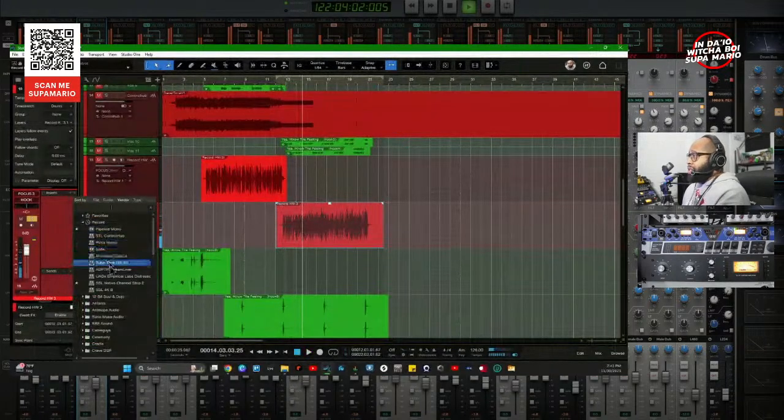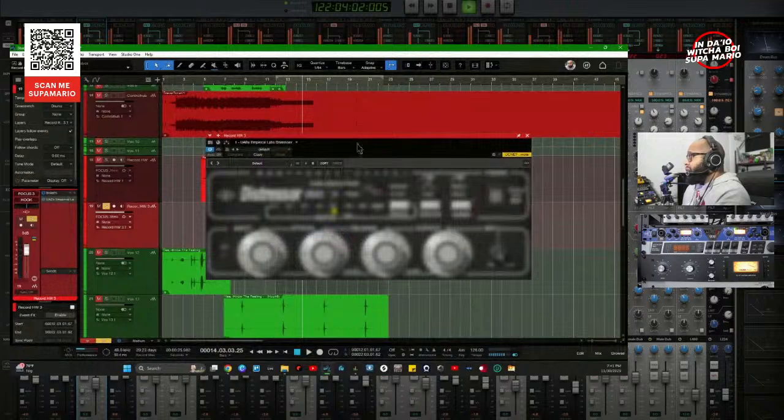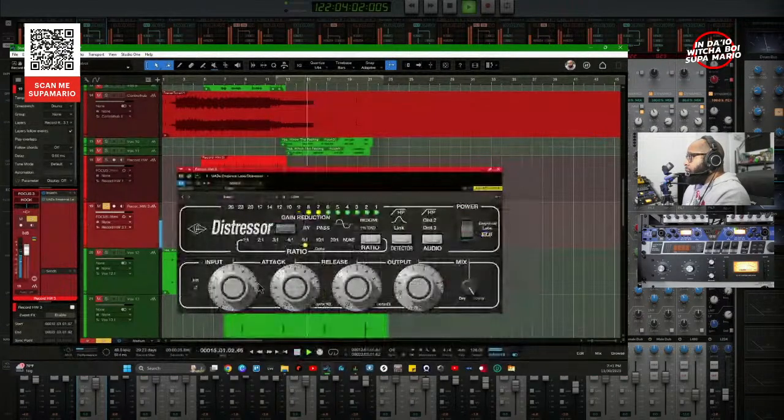So if I wanted to, I could just pull up an R-Box or, you know, my favorite compressor, you know what I'm saying, get a Distressor on there or something like that, and even out those vocals a little bit more. So I think that's what we're gonna do. We're just gonna even that out. All right, so we'll pull up a Distressor.